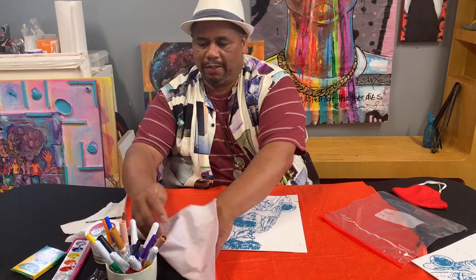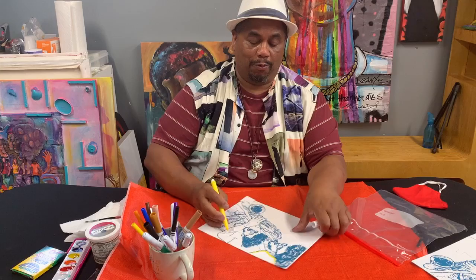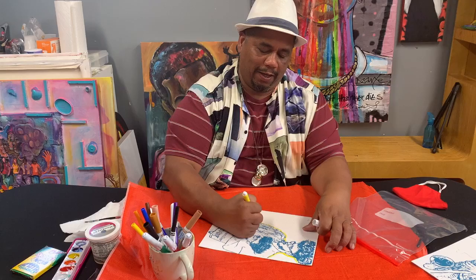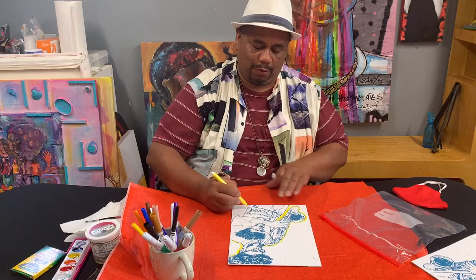I think I'm going to use yellow as a bright color to start going around the shape. This paper is really cool for markers. I'm going to color yellow around it because this is a bright, lovely day and a bright, lovely instrument. When you put your color on here, I'm going to start going around like this with this nice yellow.